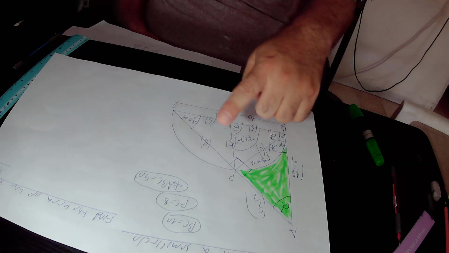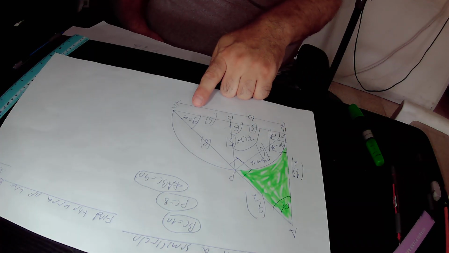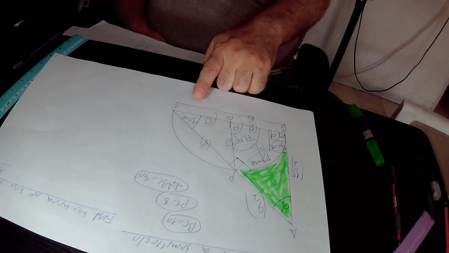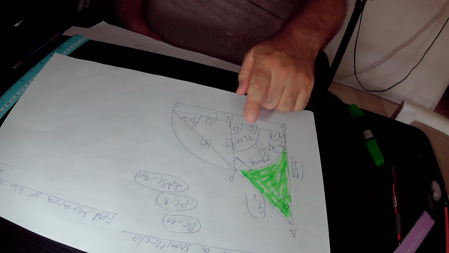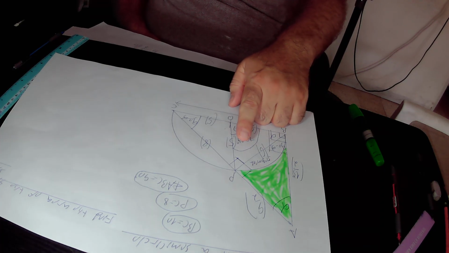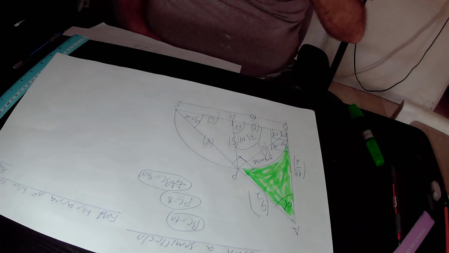So in the right triangle BPC, this angle equals alpha, this angle equals 90 degrees, and therefore this third missing angle must be equal to 90 degrees minus alpha. Why? Because 90 degrees minus alpha plus alpha is 90 degrees, and 90 degrees plus 90 degrees is equal to 180 degrees. That is the sum of the angles in a triangle.